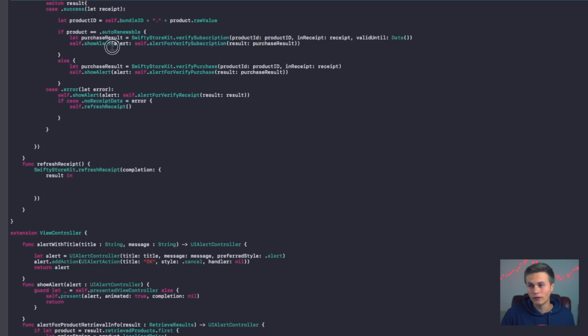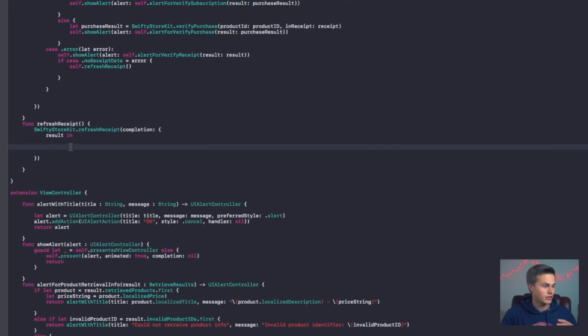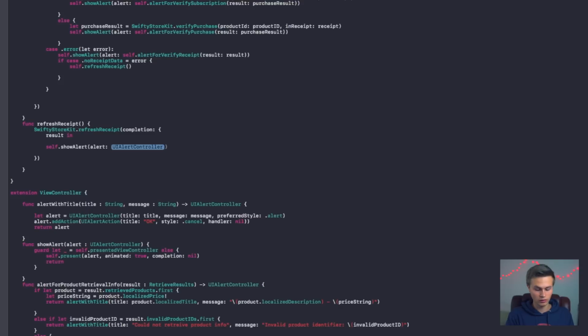And that is it for our verify purchase. Now finally we need to go down here to our refresh receipt, and inside of here and with the results we want to say self dot showAlert, and we're going to show alert self dot alertForRefreshReceipt.